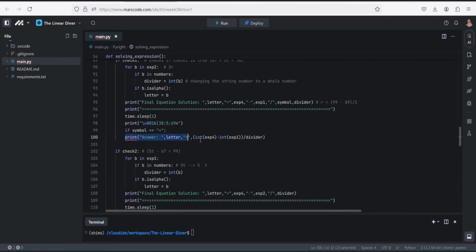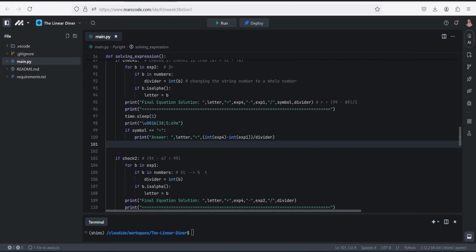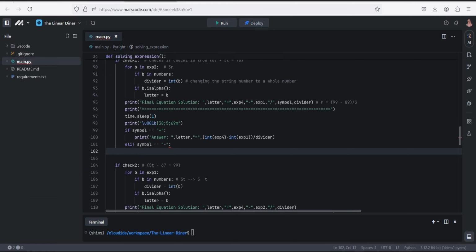You're not going to add any sign to the final variable. So it's just going to show this answer. So you just have to space it in. Use your tab key on your keyboard. However, if symbol is detected as a negative, this is where you're going to add that negative sign to the final answer. So here, if symbol is detected as negative, then you would hit enter, and then of course you're going to print. You can just copy this line because it's the exact same thing. The only difference is you're going to add a negative sign to the final answer. So that means you're going to say equals whatever the final answer is going to give you, and you can just put a negative sign in front of the equal sign, which is going to be close to the final answer.